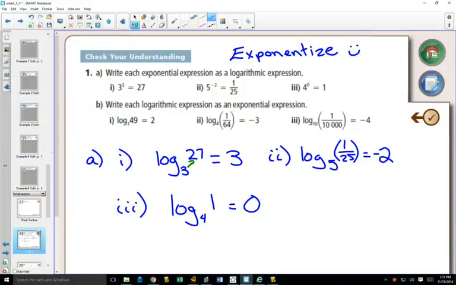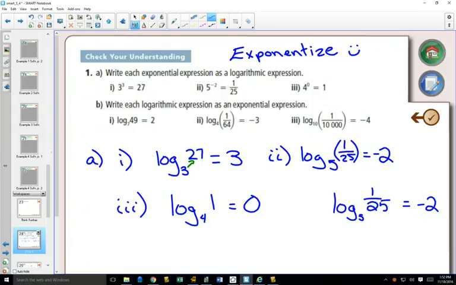Yes? Why does 1/25 have brackets over it? Just so that you could see that that's all inside, just because it was a fraction. If you wrote it neat enough, you could tell that it was 1/25 inside, and it wouldn't need brackets. But when you have more than one thing inside of the log, it just makes it clear that both of those things are inside that logarithm.